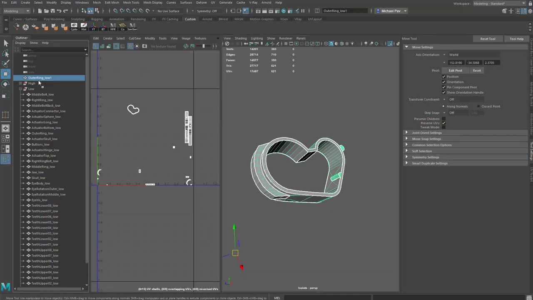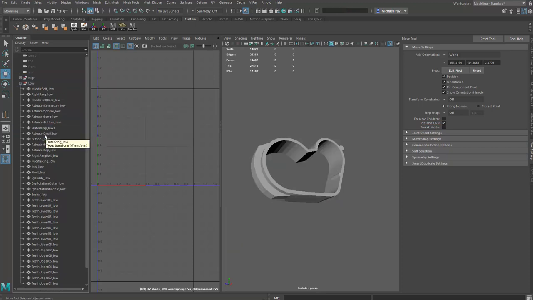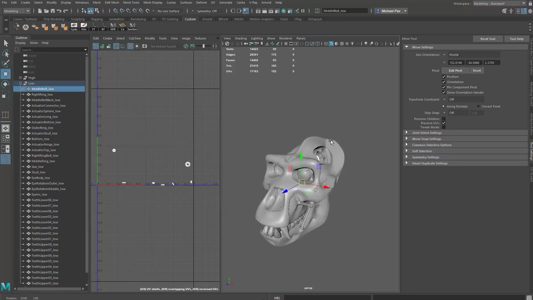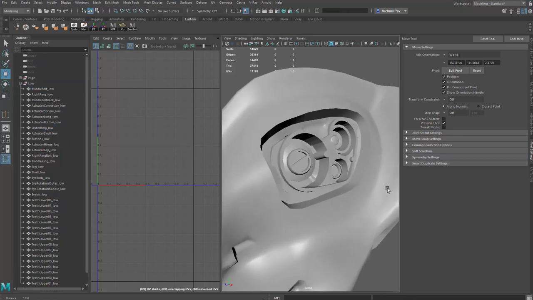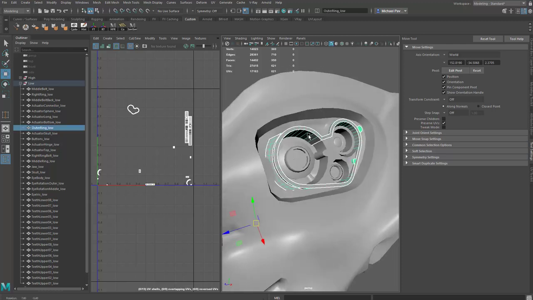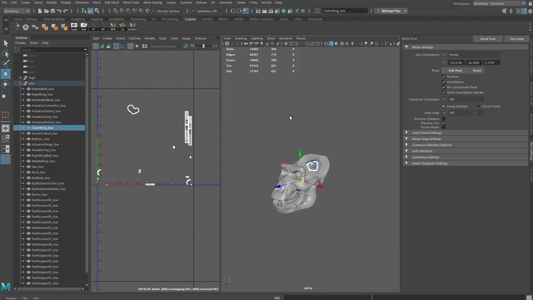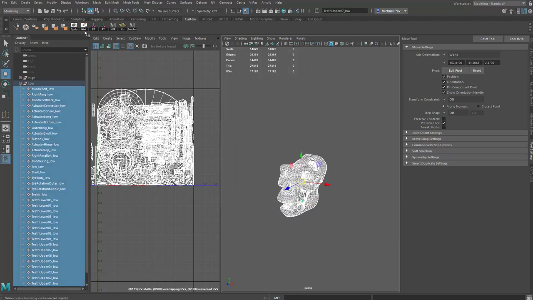So I'm going to middle mouse click, drag this above outer ring low, delete our original outer ring low, and replace it with this one, and now when I go to export and bake, I'll get a much smoother result. One thing I do need to change is to run my script to soften the appropriate edges. And while we're in here, let's do a quick history freeze transformation, reset transformations.